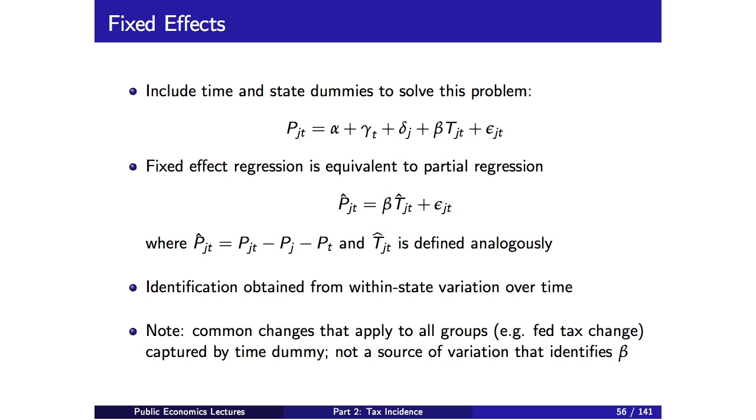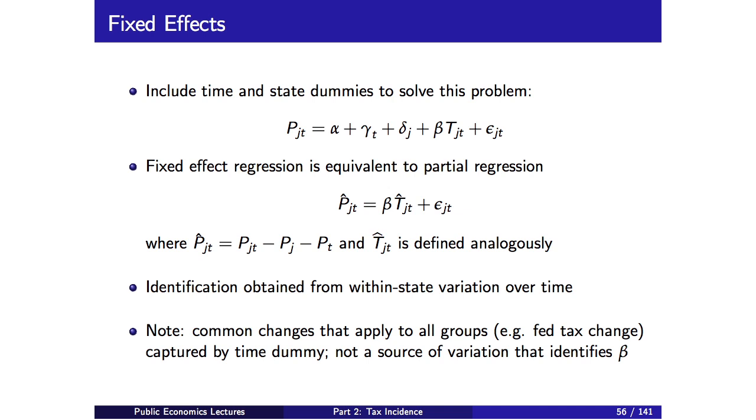If your research design is to exploit these differential changes, the critical assumption being that there are parallel trends absent those changes, which requires, for instance, that the policy changes are not endogenous at high frequency, then the way you would do that is to include state and time dummies to get rid of the variation that's coming cross-sectionally across states or coming from the pure time series, right? So we include the gamma t dummies, the year fixed effects, and the delta j dummies, the state fixed effects.